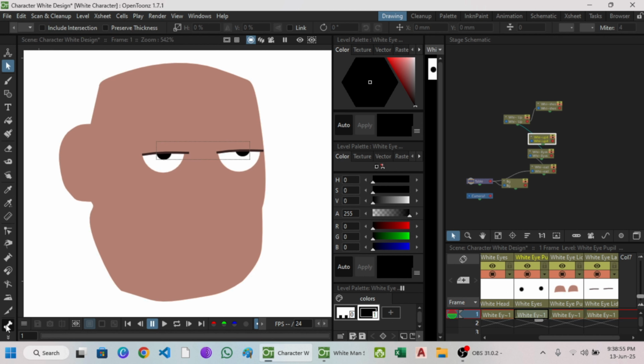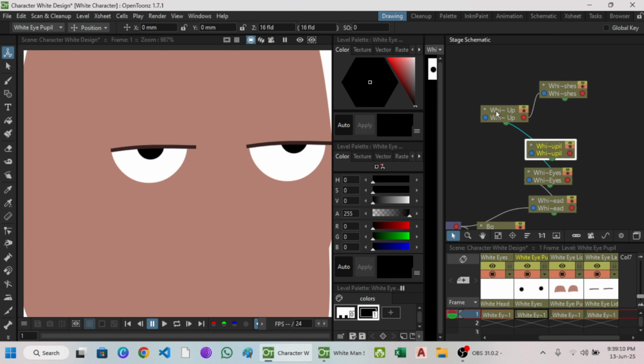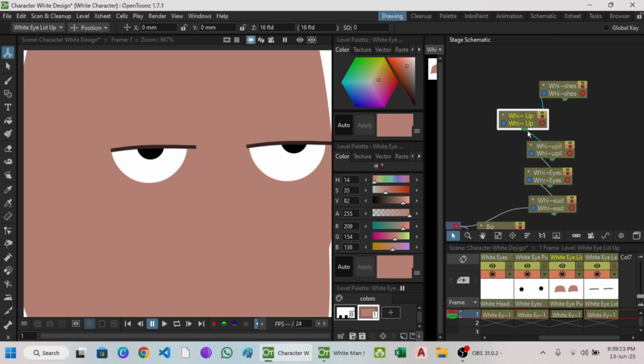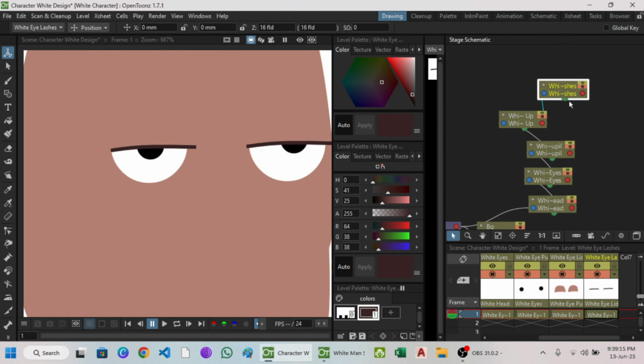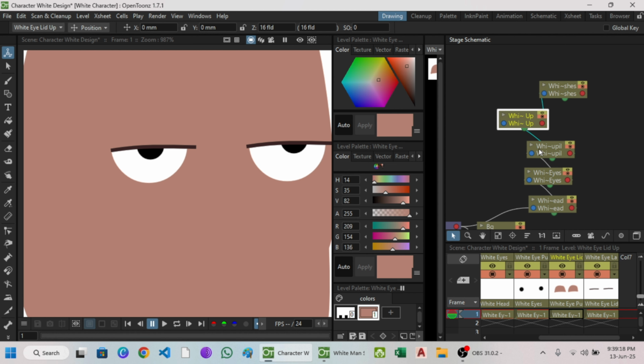So I want to position this guy. You see, but there's a problem here. We want the pupil to be independent from this lead stuff. So we just cancel this connection here. We want this to be connected directly to the eye and not the pupil. We want the pupil to be independent from this other guy.